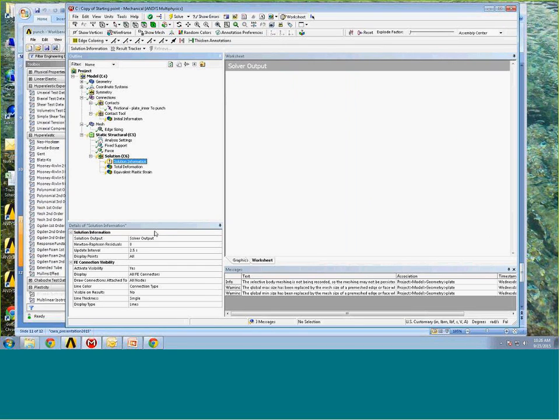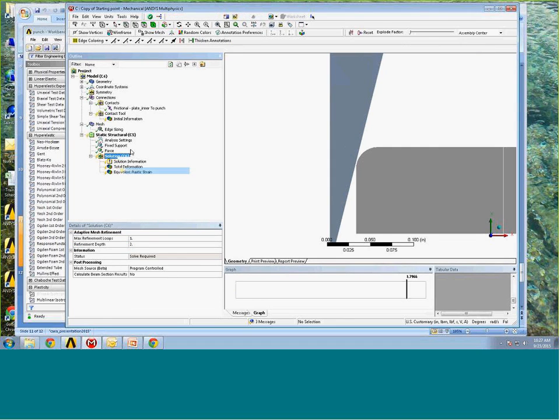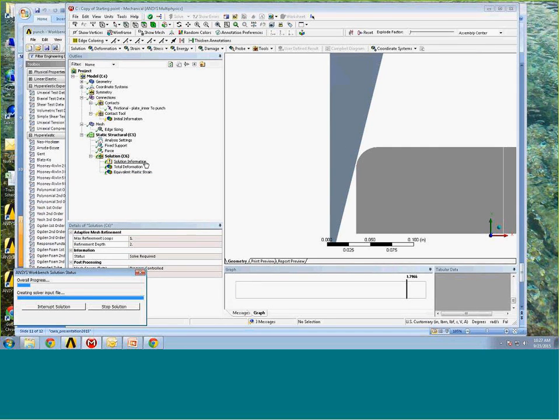Now before I resolve, let me just do one thing here. You see this Newton-Raphson residual? I'm going to put a number in here, in this case 1, and that's going to allow me to create a fringe plot or contour plot of the force imbalance in the mesh. And that's going to be important if it doesn't converge. So let's solve this again.